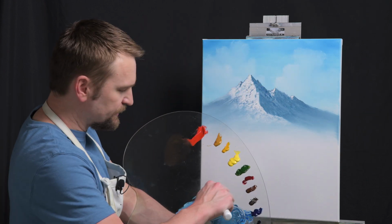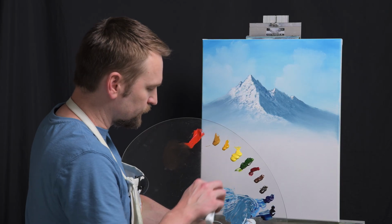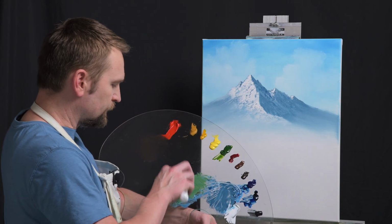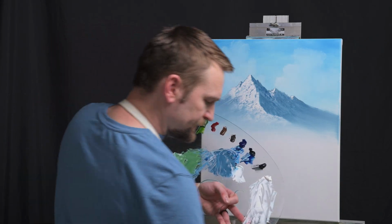I'm going to take this mountain mixture. We'll kind of go right in there. I'm going to add a little green, sap green. Maybe even a little bit more white. I don't want it to be too bright. I want it to be way in the distance.